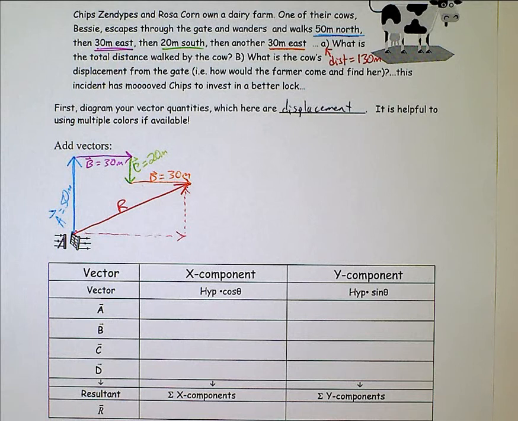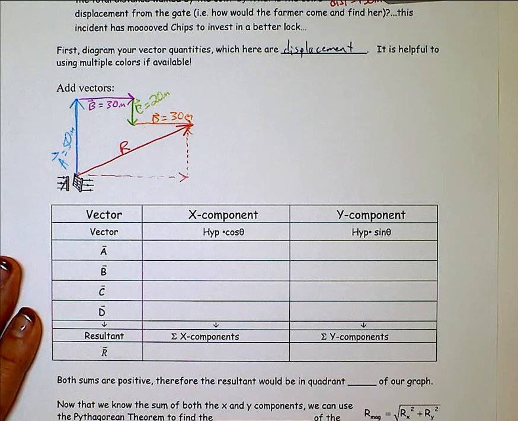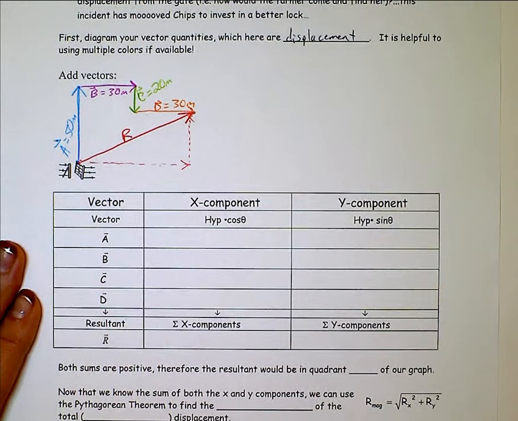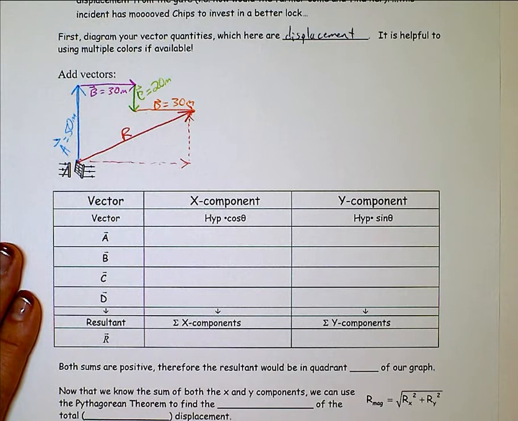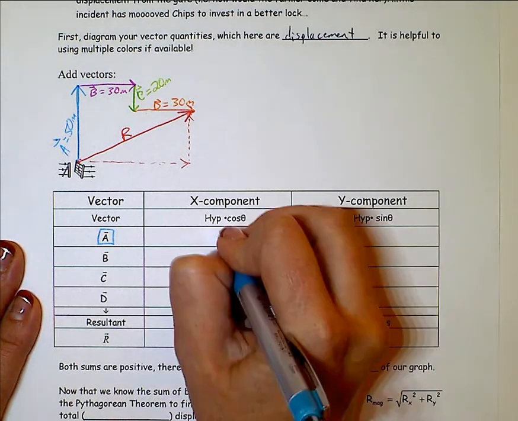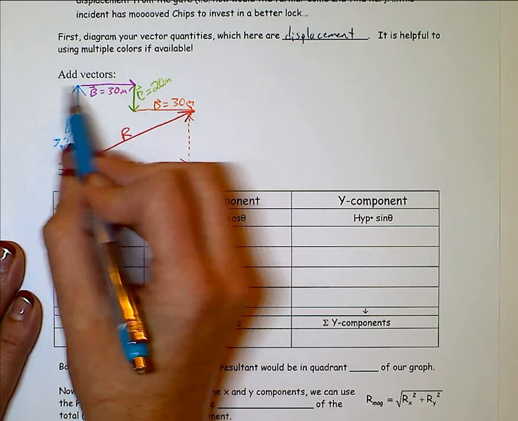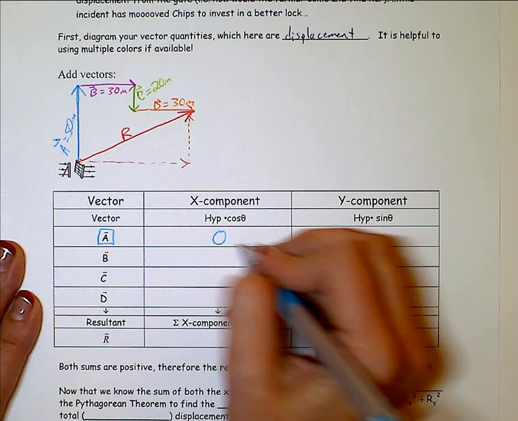I don't have any angles, I don't have any diagonal vectors that I'm trying to add. So I don't have to break anything down into its components. I'm just going to write out the components of each of these. And since it's all either completely horizontal, that would mean all x and no y or completely vertical. And so no x and all y. Let's start with A, the blue one here. The x component is zero because this doesn't go over at all in the x direction. It doesn't go a little to the left or a little to the right. Nothing in the x and a positive 50 in the y.